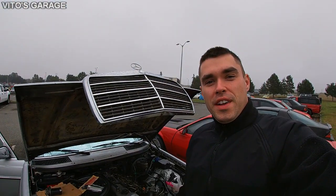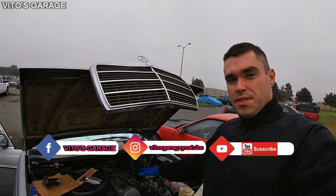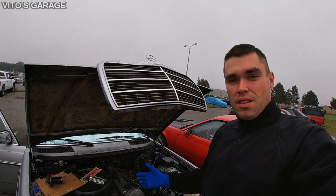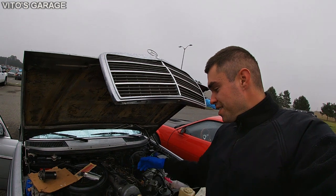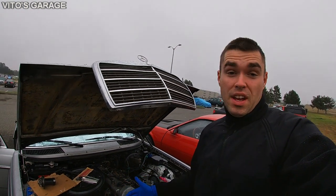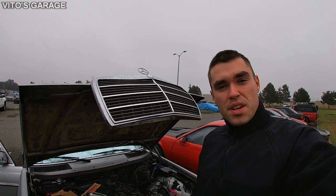Okay guys, so today we're finally putting everything back together. I replaced the front crankshaft seal and right now I'm putting the cooling system back together, installing all brand new gaskets and all that stuff, water pump and new thermostat as well. This car's coming along. I'm pretty happy about that. And I'm just happy that I replaced this front crankshaft seal just because it was leaking pretty bad from there.